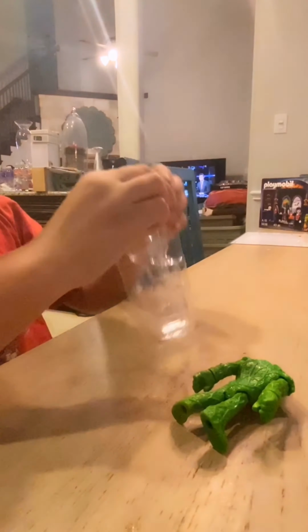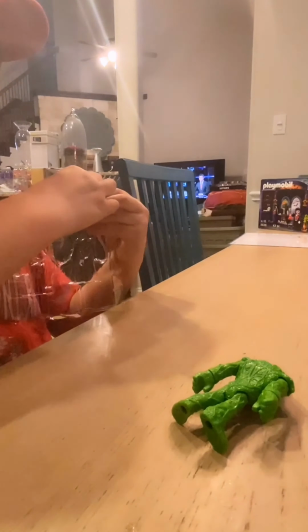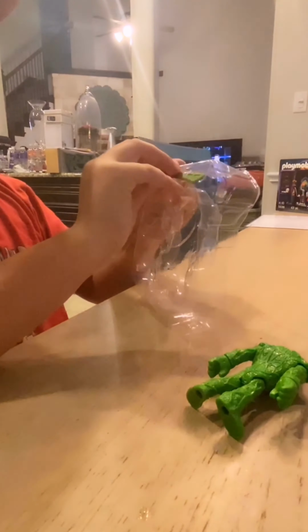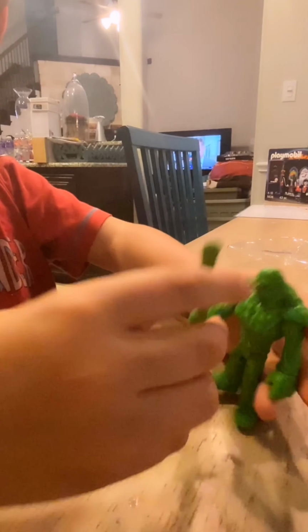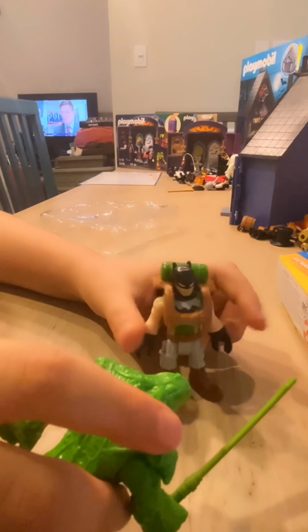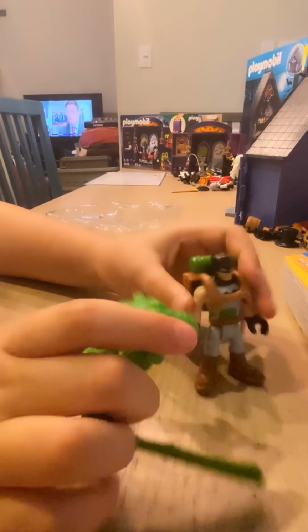Let's check out his weapon. So. Here's his weapon. Put that on him, and he can fight and stuff. He can slash it around. He can fight Batman. He can fight Batman, but Batman doesn't always lose. He always wins. So that is Swamp Thing and the Batman.